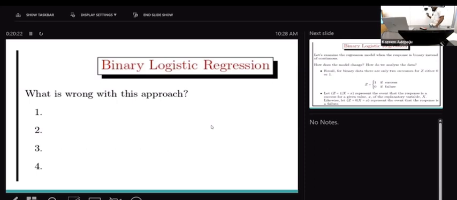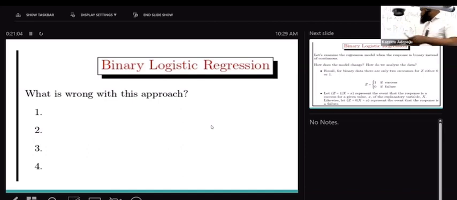Now, I said the error will not behave well. Why? Because there's going to be a violation of normality. I said that can be fixed when you take a large sample size. But what about the violation of homoscedasticity? The variance of y_i given x will be pi(1 minus pi), where every individual or every observational unit has their own variance. And I also said this can be fixed.